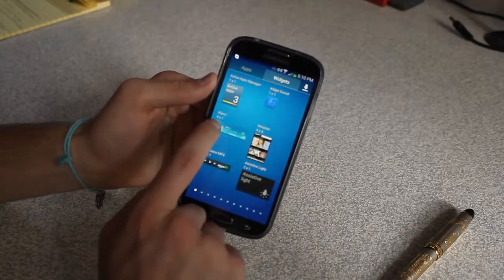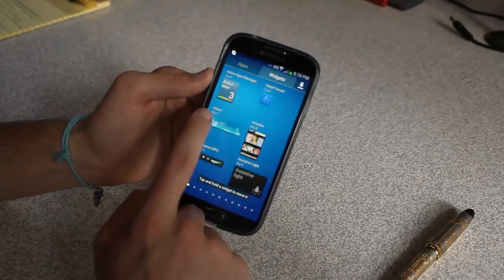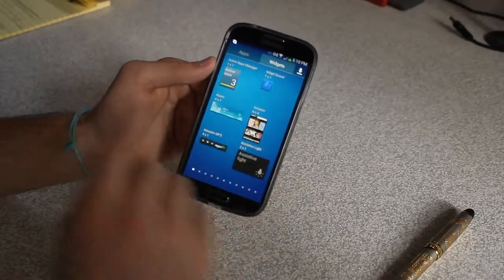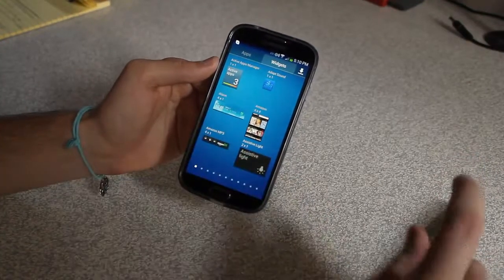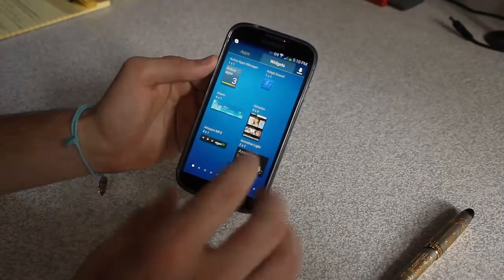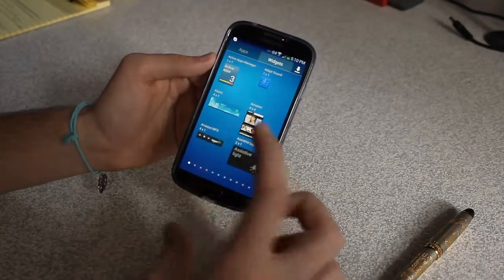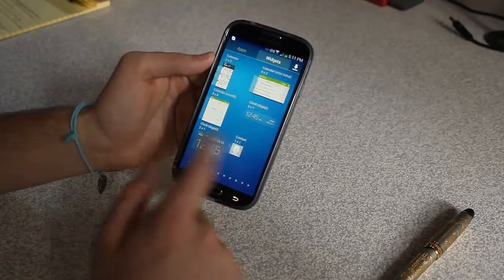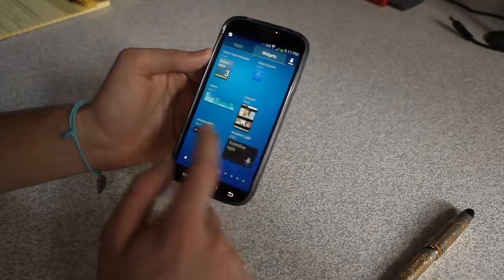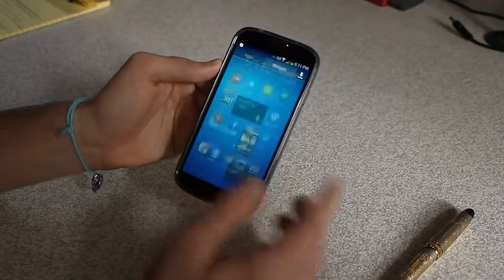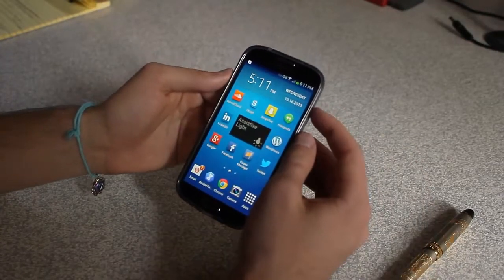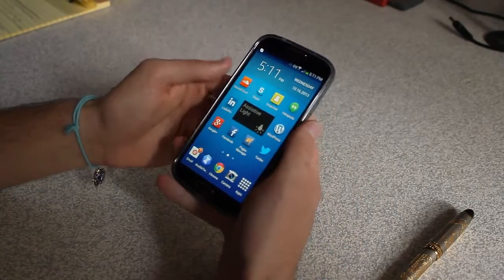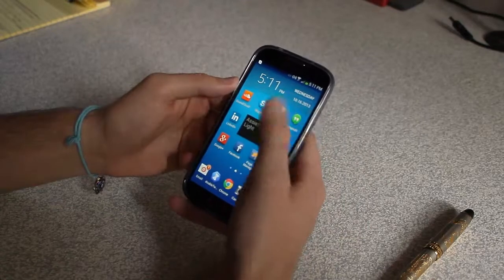It also shows the size of it. This one would take up the space that 4 apps would take up. It's like 4 app spaces across, and 1 wide or deep or whatever. And so yeah, there's all sorts of different widgets in here that you can put in there. I love widgets personally. Moving to this, previously I had an iPod Touch, and on iOS they only have apps, and so I really like being able to use widgets.